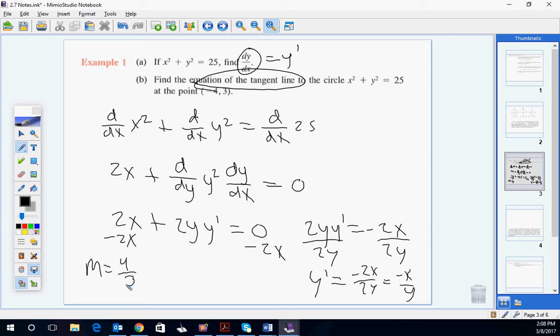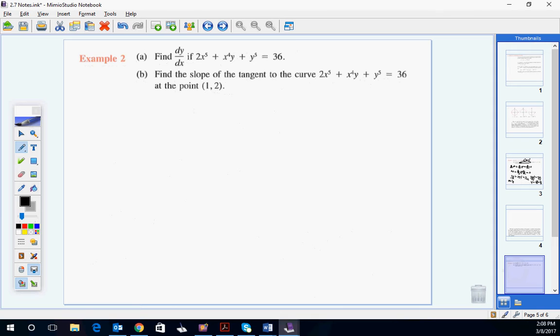Okay, so with this one, where we had to use the product rule, it's still the same thing. We're still going to d over dx everything. So let's go ahead and do that now. The derivative of this is 10x to the fourth. The derivative of this is the product rule, so that's where you have to say, okay, I need to do the product rule here. So I have to do the first times the derivative of the second. Remember, we talked about when you're doing the derivative of the y, we do need a d over dx of it, but again, we're going d over dy. Sorry, I'm out of room here.